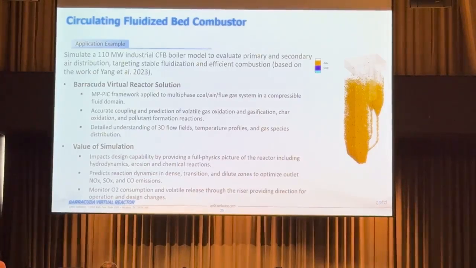You can understand not only basically the hydrodynamics of how your fluidized bed is behaving. You can start looking at the reactions that are happening inside, and any hot spots per se because of any skewed reactions that are happening, and so on. All these can be actually visualized. That's one other aspect we don't talk about enough in CFD, is the ability to visualize inside your reactor. That's not quite possible with many experimental setups, especially with reactions going on. So that is something you can do here. And then once you have a well-validated model, you can think about how to optimize it to reduce NOx, SOx emissions, and so on.